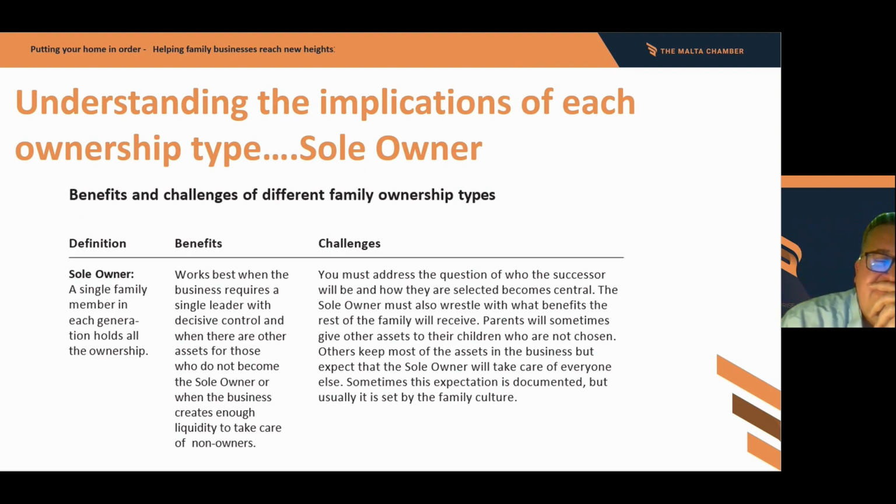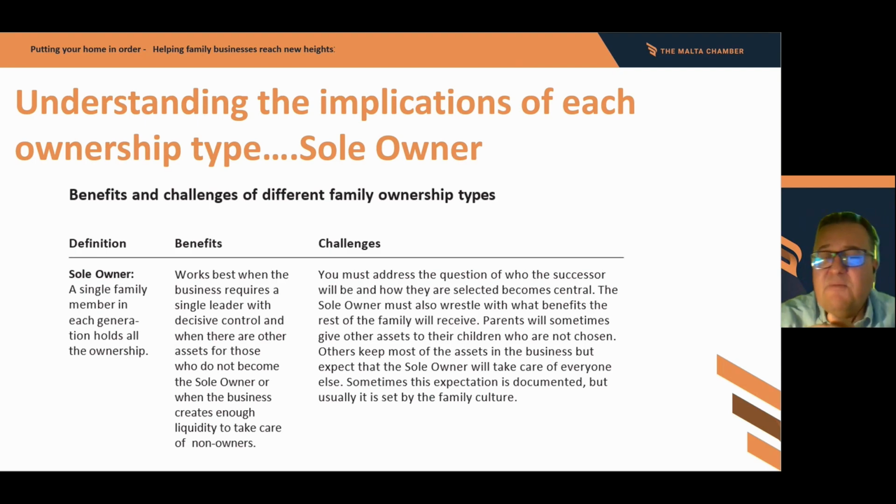Here, in order to explain the implications of each ownership type, I have gone through each ownership model and tried to come up with the benefits and challenges. Why? Because many times, as a family business advisor, I get asked which is the best model for me. And really and truly, there isn't a best model. This is not one size fits all. It depends on your circumstances.